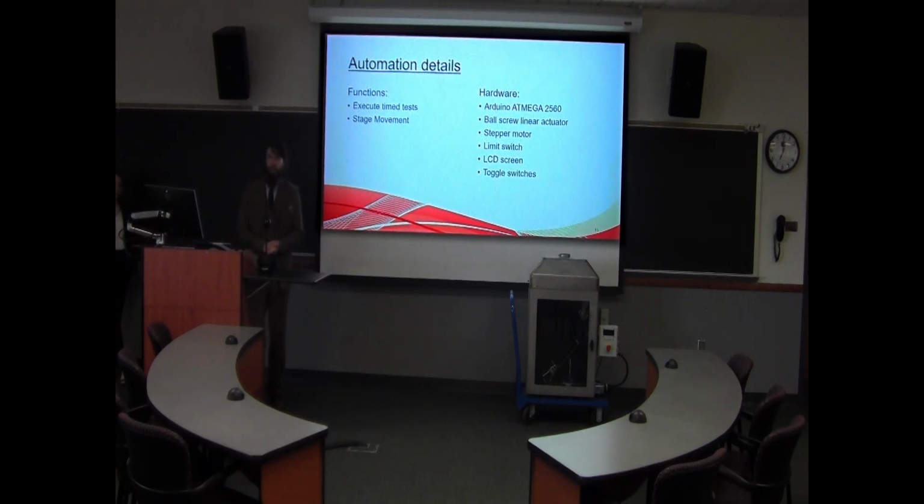Now for the burner movement. We know the burner must move inside the cabinet, and there are ways to do this mechanically or automated, and we decided to try and make an automated system with a backup mechanical system. This system must have the function of executing timed tests and move the stage one dimension inside the cabinet back and forth. So Eric at Rose Holman designed this system, and he used a ball screw linear actuator system to have a carriage on it that will move the burner back and forth. He is controlling that with an Arduino microprocessor and a stepper motor and limit switch system.